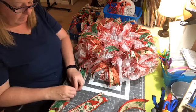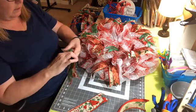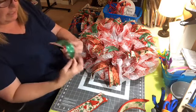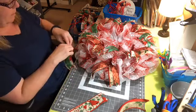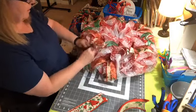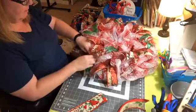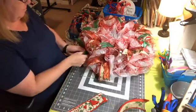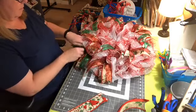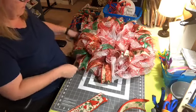Yeah, I do. I check all my flowers when I buy them. I check the frames. I forget sometimes to check signs when I buy them and make sure that there's not any marks or anything on them, or there's not something messed up on them. Sometimes I get so excited by a sign that I forget to check it out.